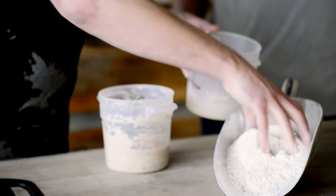First things first, we are going to refresh our sourdough starter. About eight hours before you're planning on mixing your dough, pull it out of the fridge and refresh it. Dump most of it and keep about one to two tablespoons in the container — you don't have to be super exact. Then refresh it with equal parts water and whole grain flour. You can use rye flour, wheat flour, or white flour.